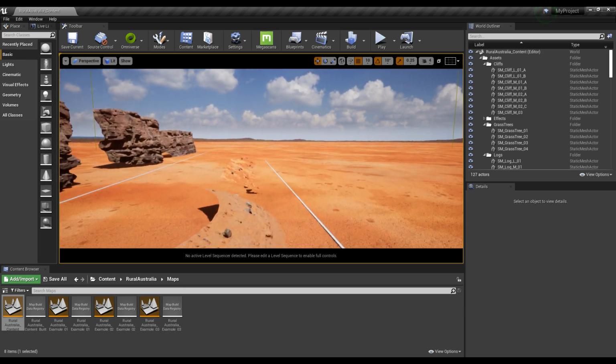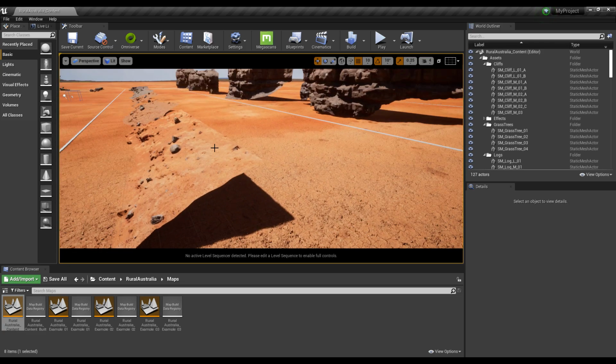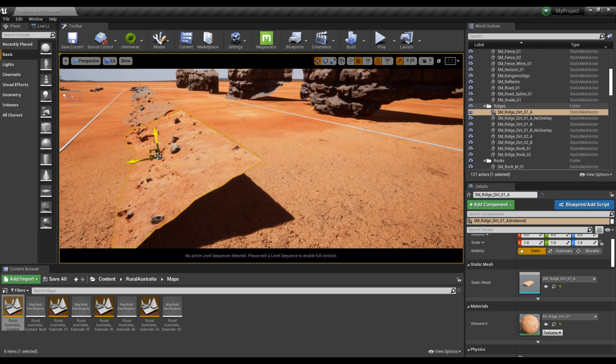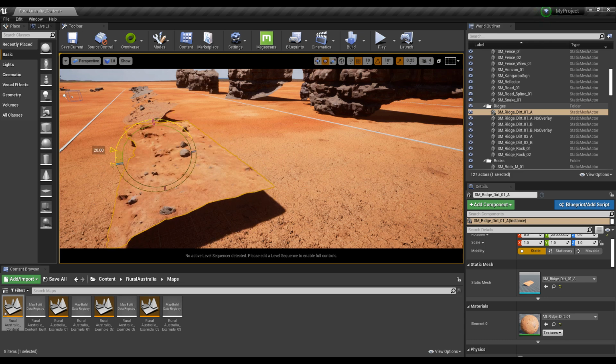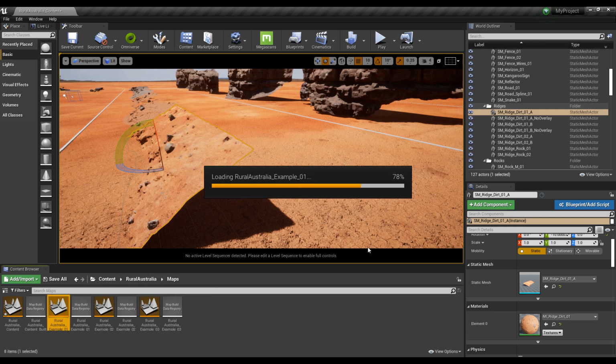Now, while we're talking about all the cool things that this has, if you're working with Unreal Engine and you like to take advantage of any of these things for your project, of course you can also grab them and use them. So with the Australia content pack done, let's take a look at the very first scene which was built, so that we can see some of the cool things that we can get out of this.